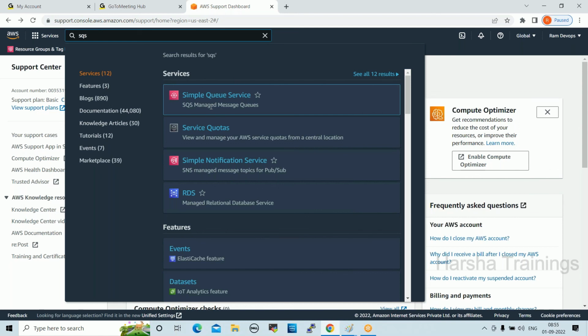Once the product has reached your city, we'll get one more message: your product is out for delivery. Once you receive the product, we'll get one more notification: your product has been delivered successfully. Backend SQS is configured. SQS will send notifications. Whenever data is changed in the system, automatically one message will be triggered, right? So backend SNS, SQS, they will work like this, right?